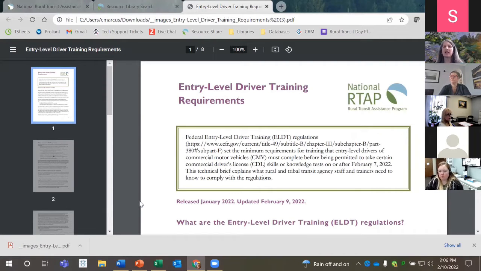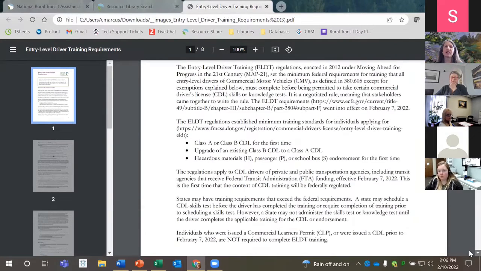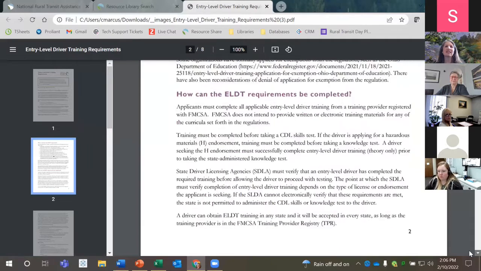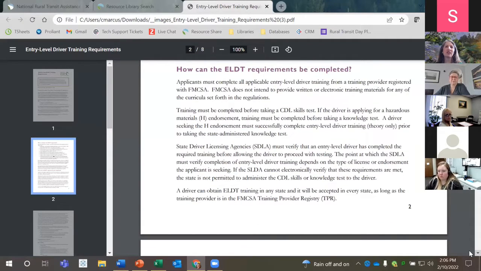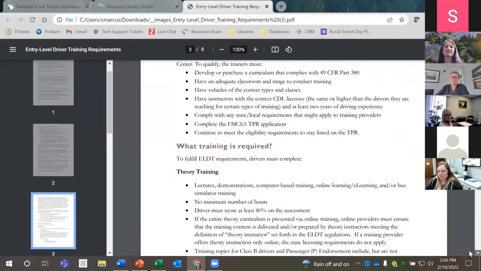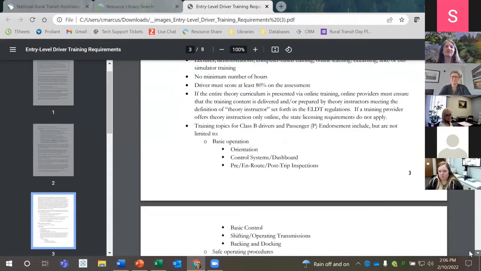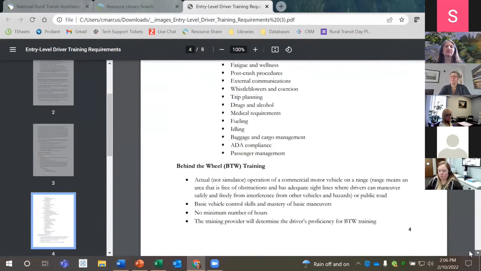This was, like I said, updated very recently, yesterday. And it includes a lot of links to the regulations, who the new regs pertain to, who is exempted, how to complete the requirements, how to get the training, exactly what training is required, sort of course curricula.